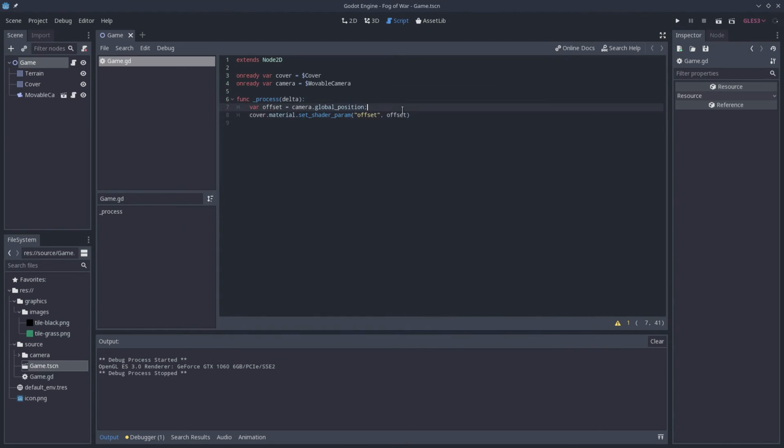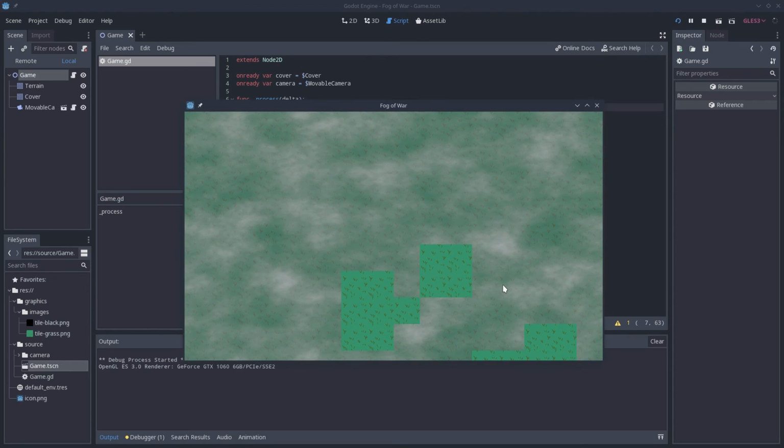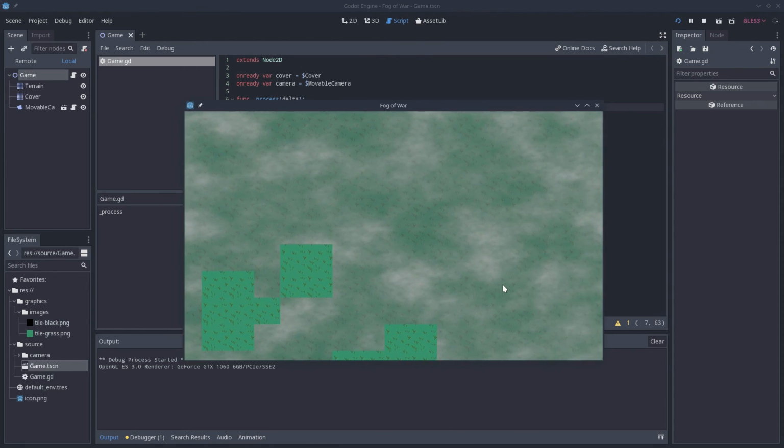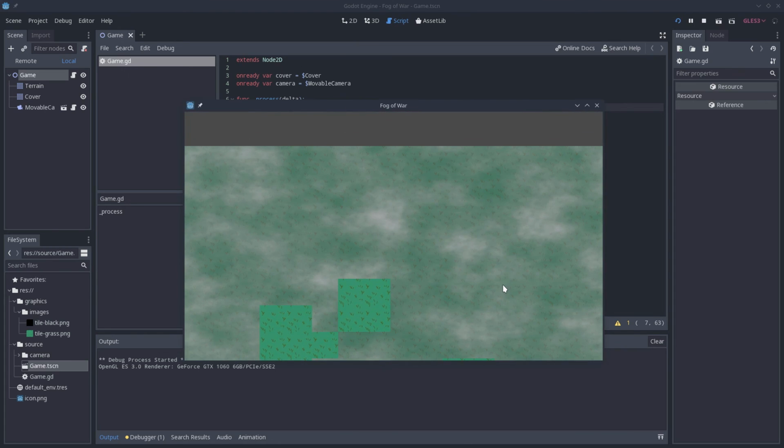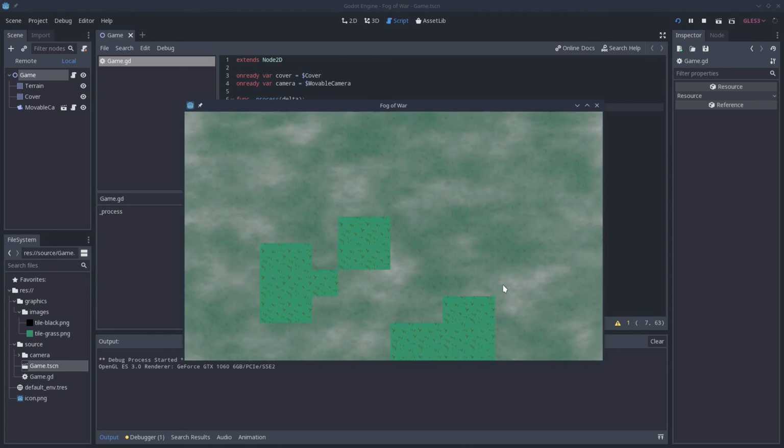We can solve this by, actually, if you know why that is, then please let me know in the comments, because I don't know exactly why, but I've figured that we can solve this by just dividing our global position by get_viewport size. And if you run this now, it's all good on the x-axis, but on the y-axis it's inverted.